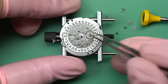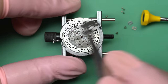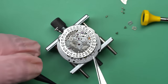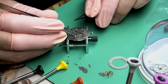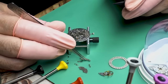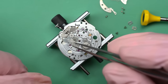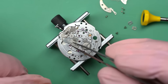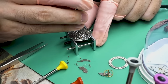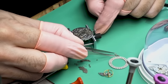Before continuing I want to start taking apart the calendar side to make sure everything comes apart properly. There are a couple of plates holding the calendar ring in place — they also hold various springs underneath them. I've never worked on this movement before, and the first time on a movement is always a little rough — there are usually some bumps in the road. There's a spring on the jumper I want to remove carefully. I also need to take out the day disc jumper, which has a special screw that also acts as a post so the jumper can move back and forth.